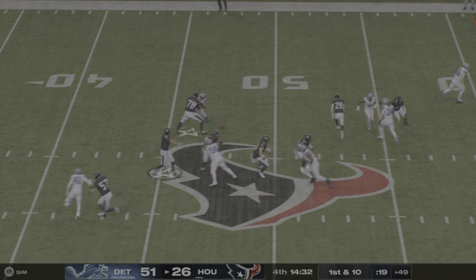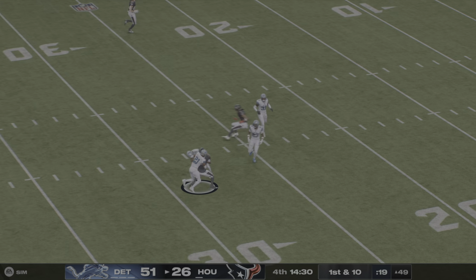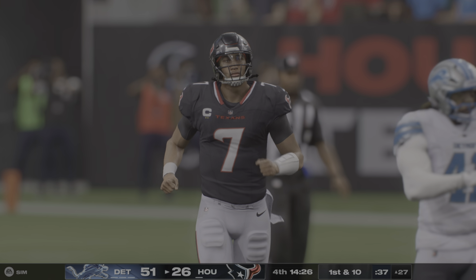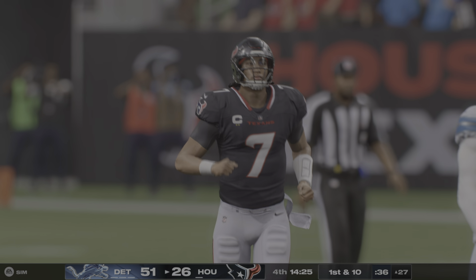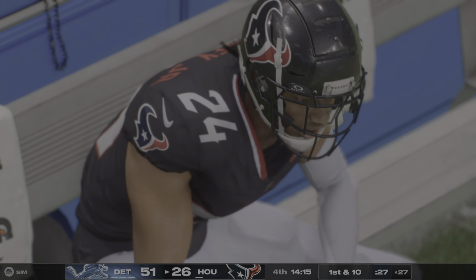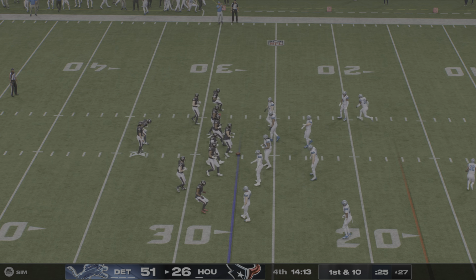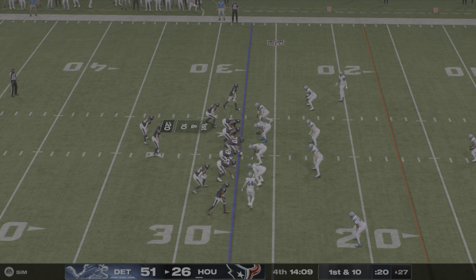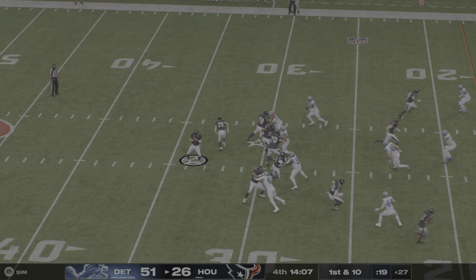Stroud to throw here on first and 10. That's over the middle and caught by Dell. And he'll be taken down, but they are in business inside the 30-yard line. Well, it goes without saying, you want to play wide receiver in the NFL, Mike, how well can you change directions? How fast can you get your body from one direction to another? And when you can cut like this guy, I'm not sure how you guard him.